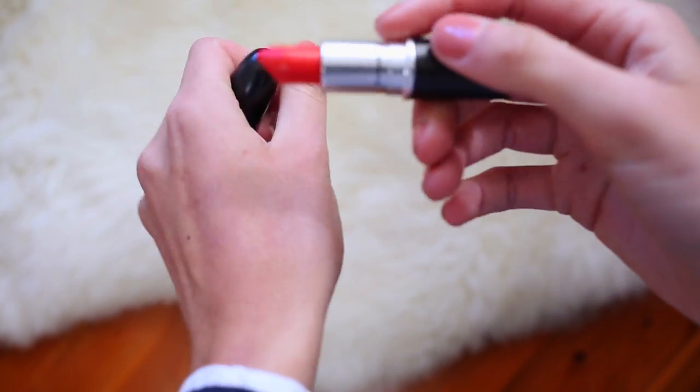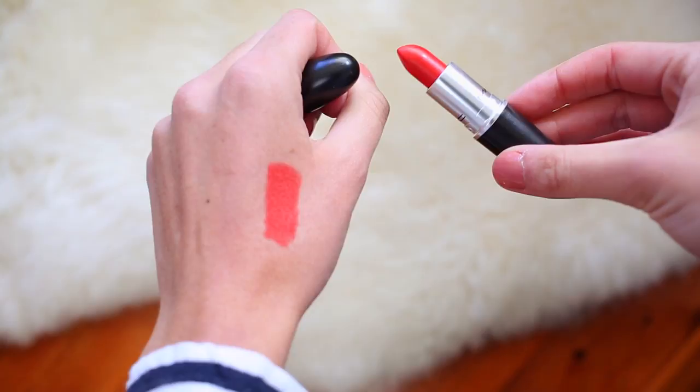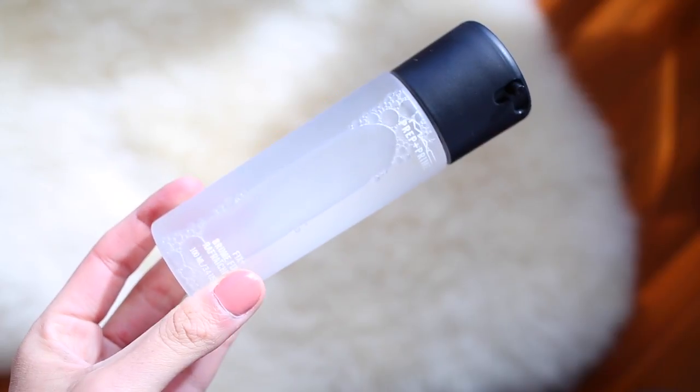While I was in MAC, I also decided to grab a lipstick — a shade I'd been wanting for a while: Lady Danger, which is actually what I've got on my lips today. It's more of a neutral but with a slight orange undertone, and it is the matte formula, which I love. It's super creamy and easy to wear — definitely unlike a lot of other matte lipsticks I've tried. I also grabbed a full-size bottle of their Fix Plus. I use this every single morning when I'm doing my makeup, putting a little bit on my beauty blender for foundation, and I love it. I also think it's a great priming mist, or something to spritz on your face after you've applied all your makeup.